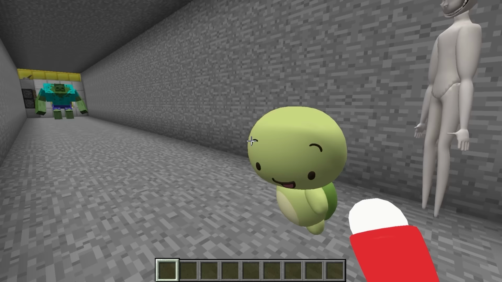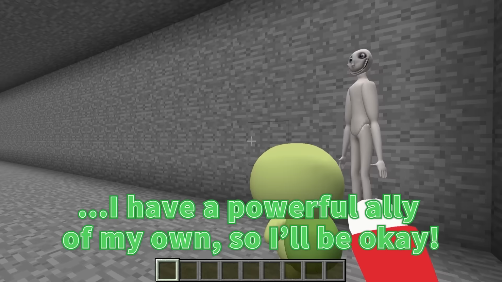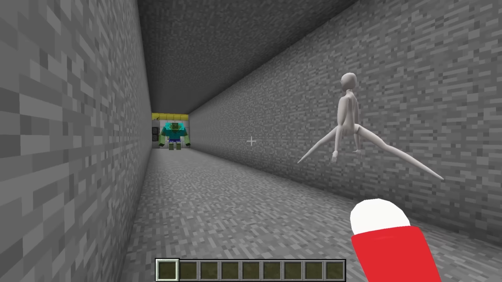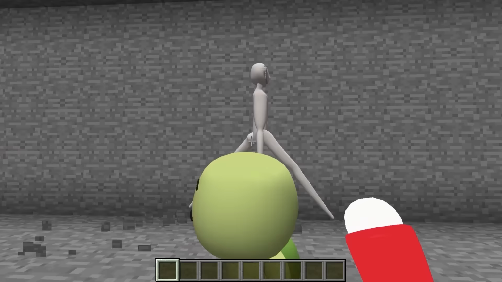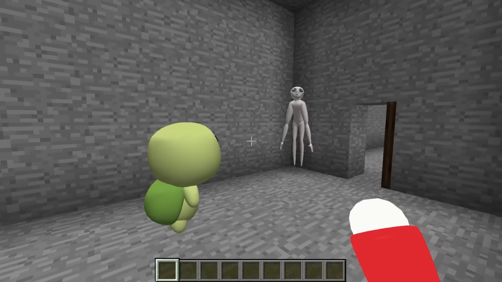Mutant zombies are really strong. But JJ, I have a powerful ally of my own, so I'll be okay. Hey, Mr. Monster, go fight that mutant zombie for me real quick. Wow! That monster is heading for the mutant zombie. It's so strong that I'm sure it'll be easy. Attack! What is it? Hey, why did you run away? Mr. Monster is so scared of the mutant zombie that it lost its nerve and ran off.